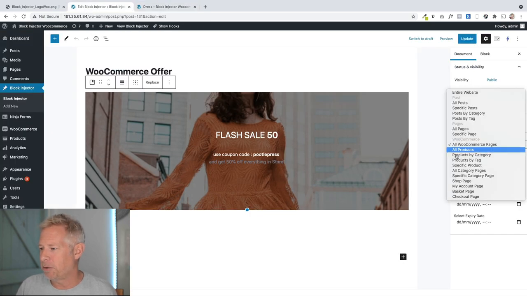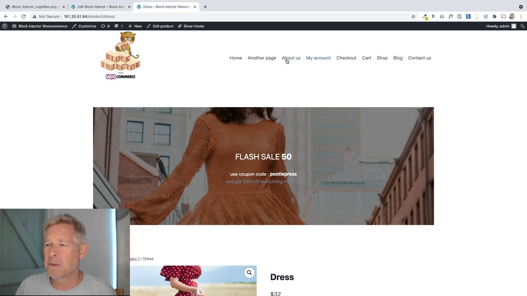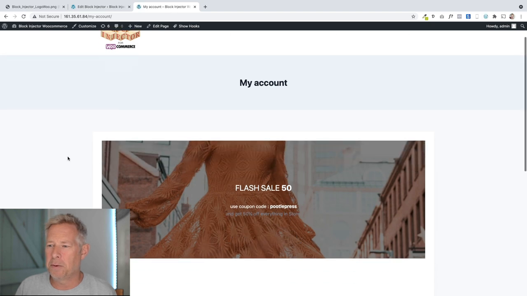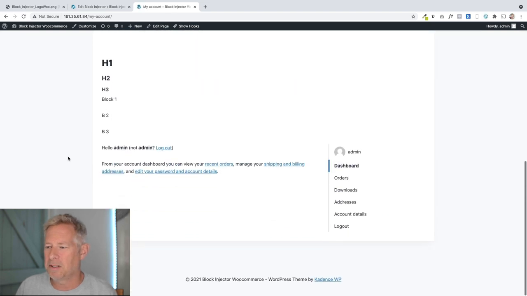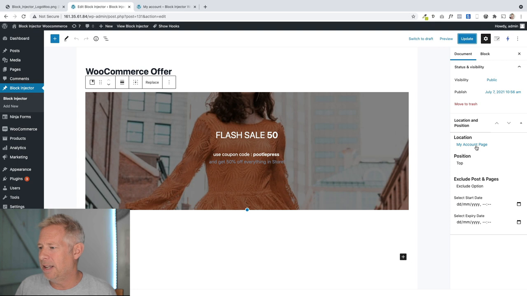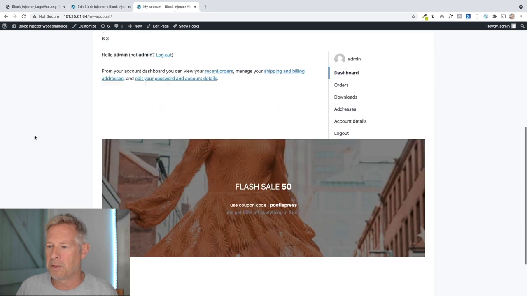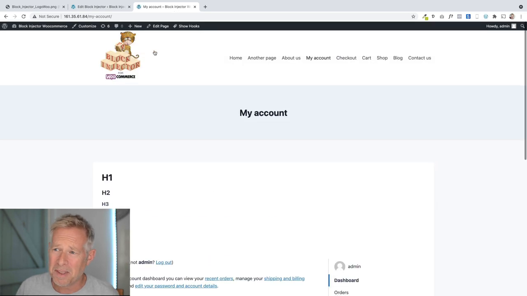Just to show a few other options here, you can also add it directly into just one page, so the My Account page potentially. You might want specific messages for your customers. Again, there we go, just injected directly into the My Account page. You can also set it in different places, just like you can here. So you could say, right, I want it to show at the bottom of the My Account page. And then when we reload this, see how it's gone from the top and it's now at the bottom of it. So there we go.